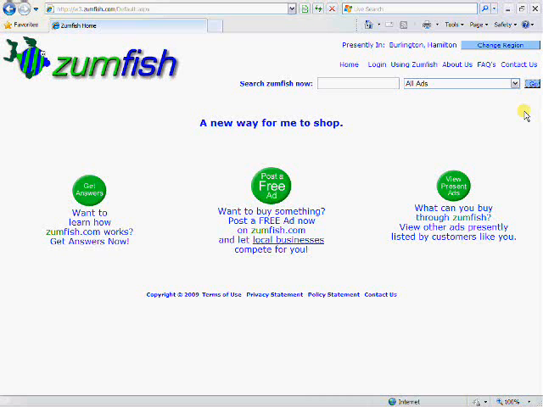Zumfish.com allows a customer to place a free ad for any product or service they wish to purchase. Then, local vendors can view their ad, and those vendors which have the products or services which are best in line with the customer's ad can send a message to the customer to introduce themselves, outline what they have to offer, provide further information, and educate the customer. This in turn enables the customer to learn about and make an educated and streamlined purchase with confidence that they're receiving a great deal and great value.